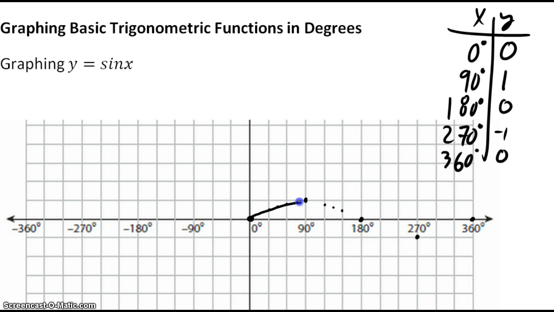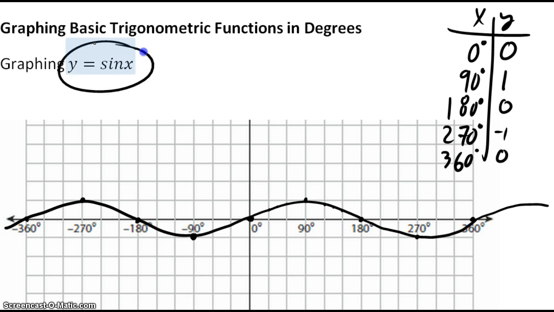So it actually forms a curve that looks like that. And it keeps continuously repeating just like that. So it would go up again here. It would also go down to there, go to here, and go to here. So that is y equals sine of x. Now, a few things I want to point out about it. It starts at 0, 0.